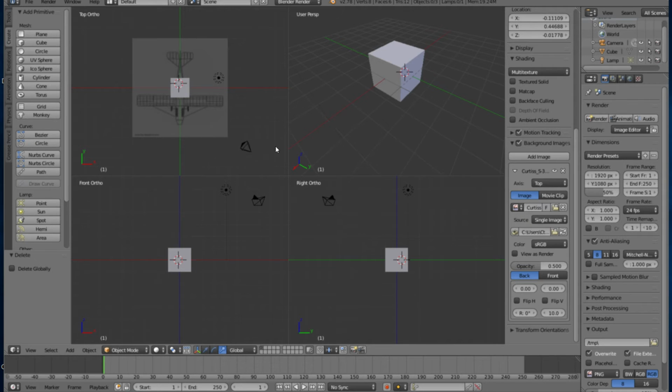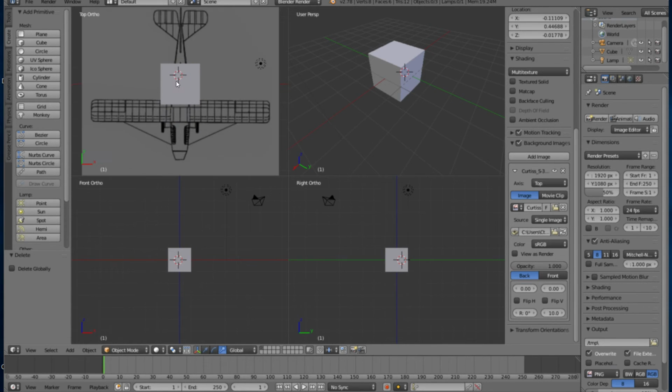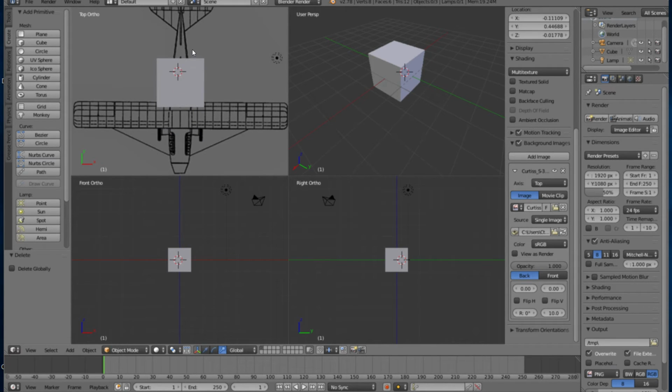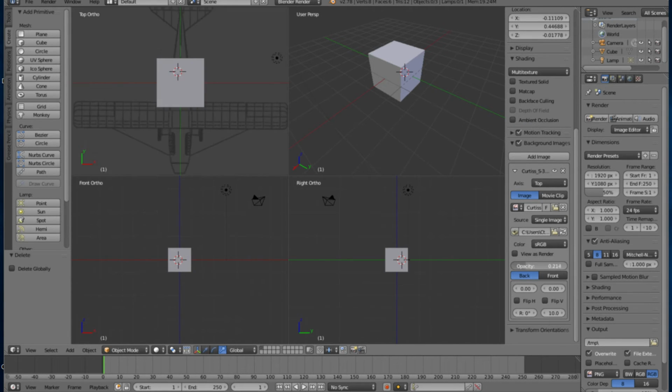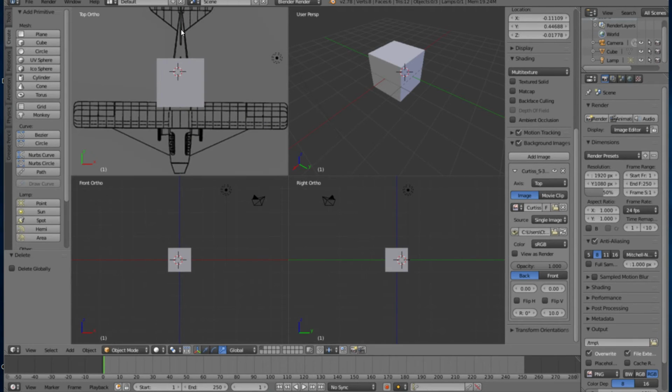One more thing with the properties of this background image. I have here, if you see, opacity. If I move it to 1, that means it's now completely opaque. It's 100% opaque, I guess. And if I move it down, you can actually see the grid through it or other objects. I actually like to work with this at 100%, so I can see it without the grid. We can always change that.